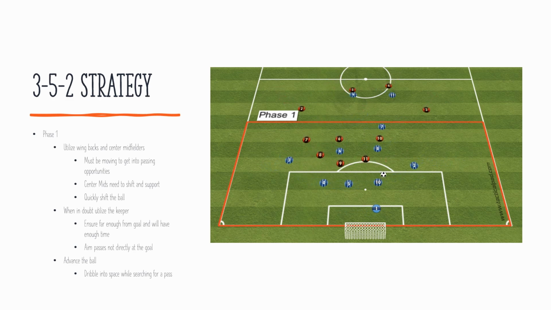In this example on the screen, I have shown a 3-5-2 playing against a 4-3-3, one of the most common formations. As you watch through it, you will see how it pulls the opposition out of formation by just keeping possession in the first phase. With strikers and center mids moving into open positions to receive a pass, it will pull defenders with them, opening up new spaces in behind.